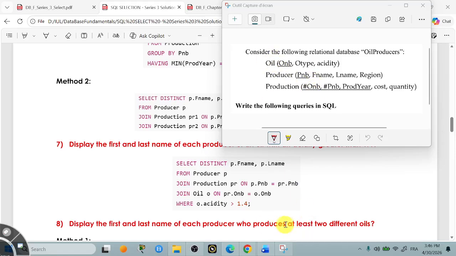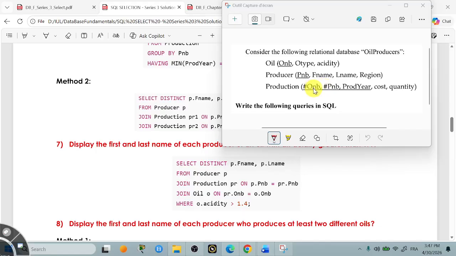So he is asking us, he produces 2 oils at least. It means that the oil ID should be here 1, 2, 1, 2, 3. It shouldn't be only 1 here.